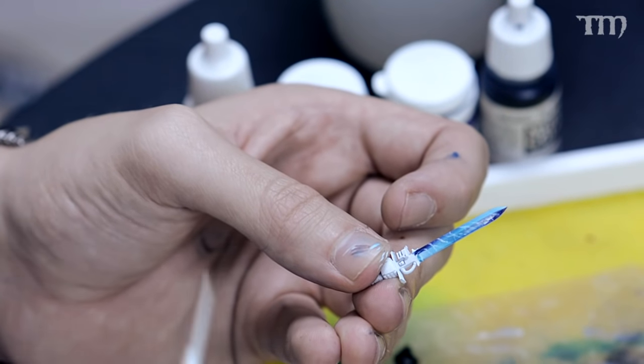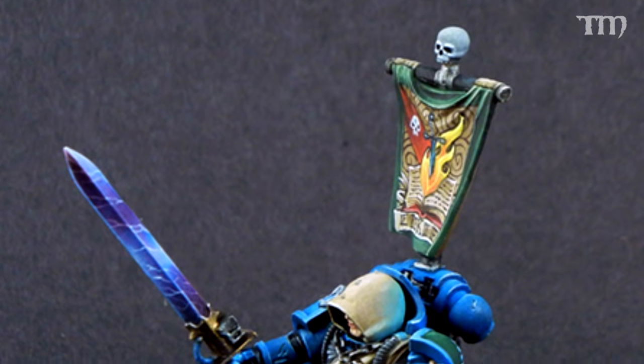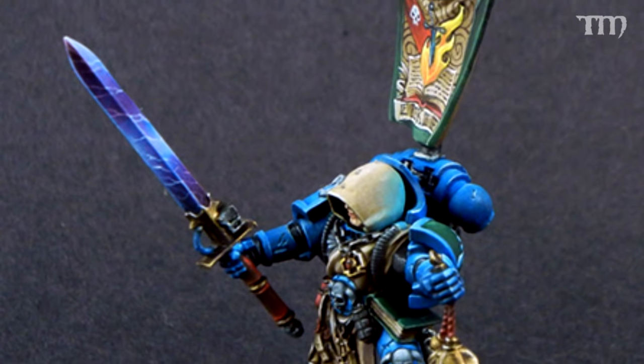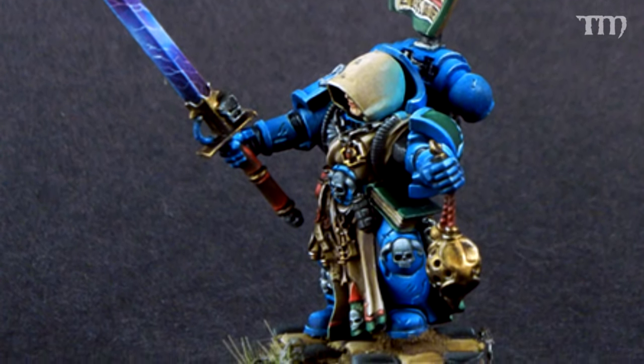But yeah, so that's just a quick example of how I go about making power swords, magic weapons. This is kind of a non-metallic metal for beginners approach too. You know, if I had done this in some gray and blue tones, it just looked like a steel sword, or maybe I want a golden sword. But yeah, you can take this example and make something like this. This is a commission I did over the weekend, like I said, custom Ezekiel miniature with a fancy sword. But yeah, so that's a sword, a quick run through.